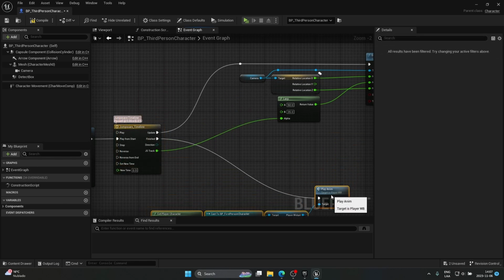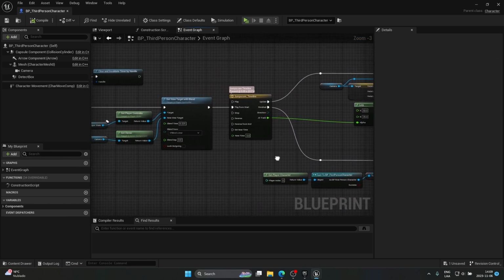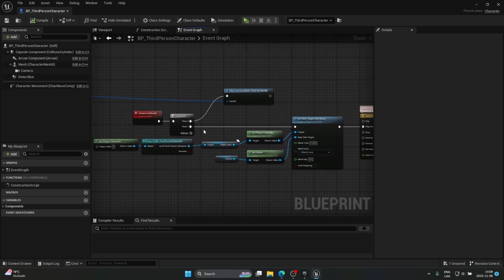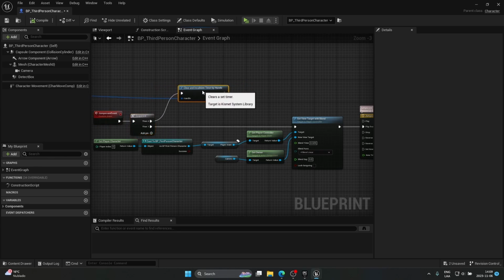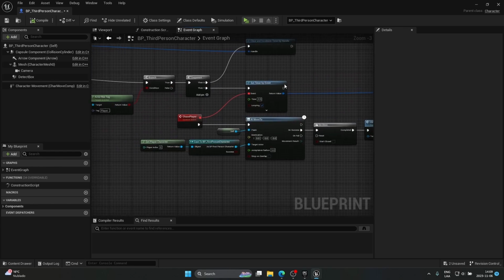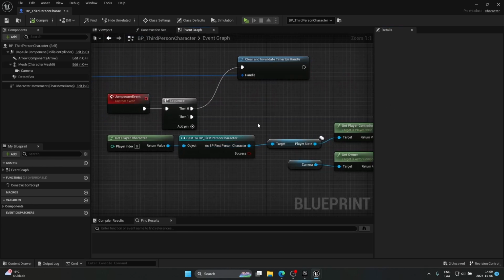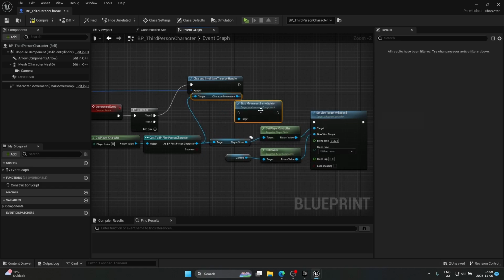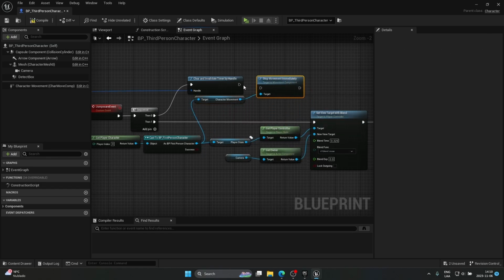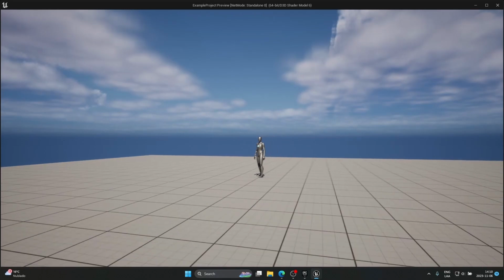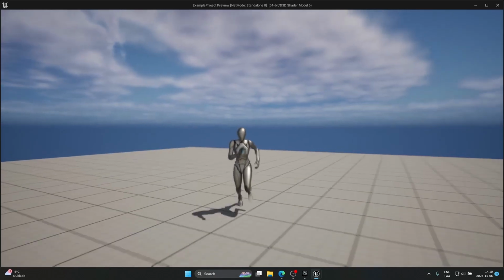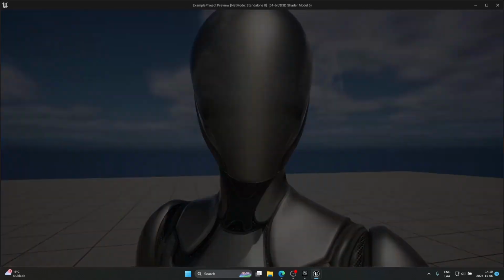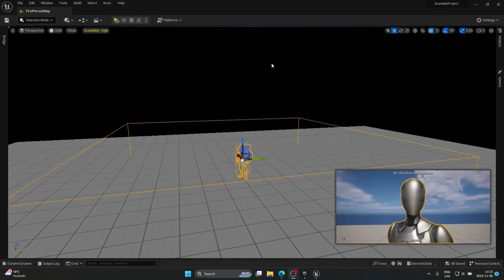Now what will be missing is one last detail, and that is to make the player stop once the enemy reaches us. For that it is very simple. We're right here where we have connected the clear and validate of the timer. From the blueprint of our player, we drag and write stop movement immediately. We connect here, compile, save and test it. Now we will see that the enemy starts to move randomly. We enter its range and it will start chasing us, and as soon as it reaches us, the player can no longer move and the animation is executed.